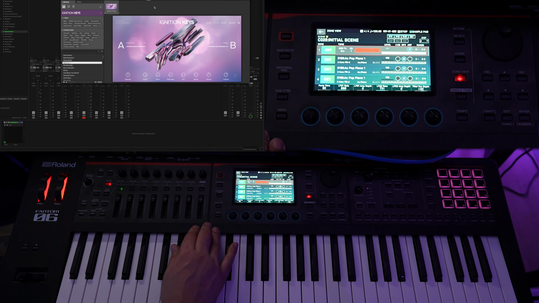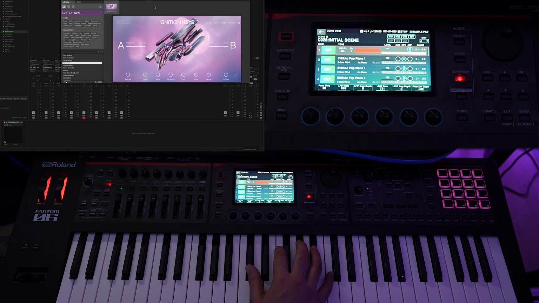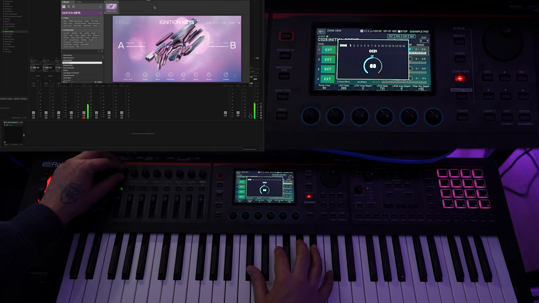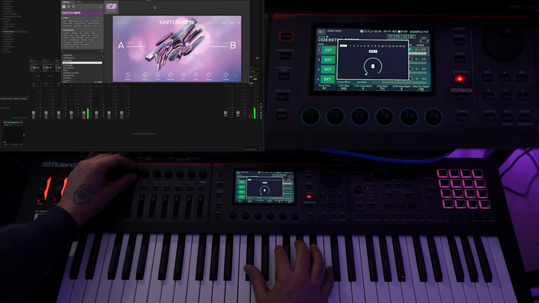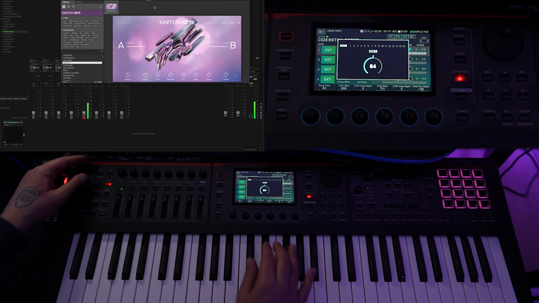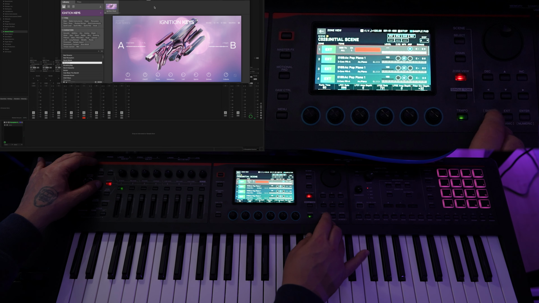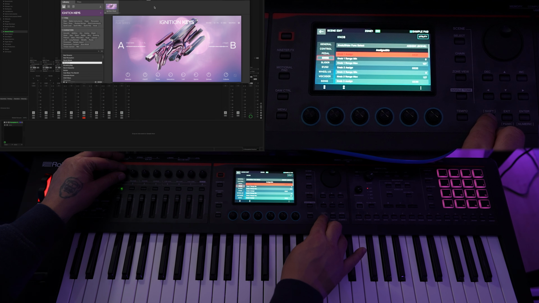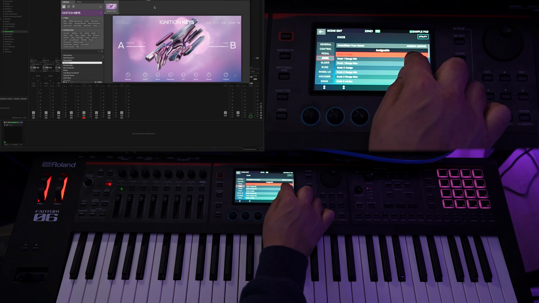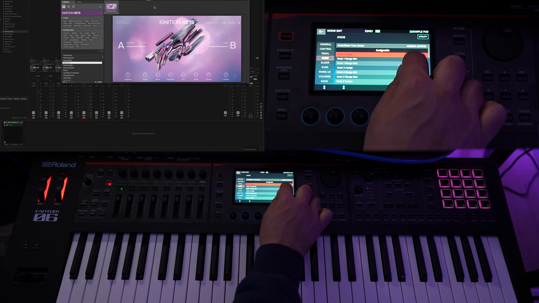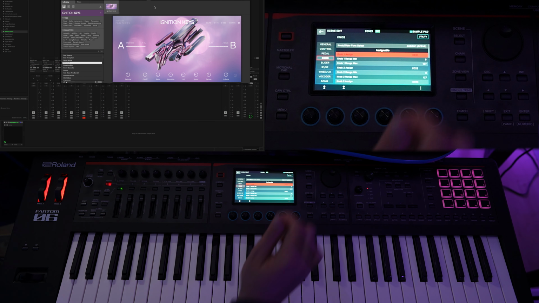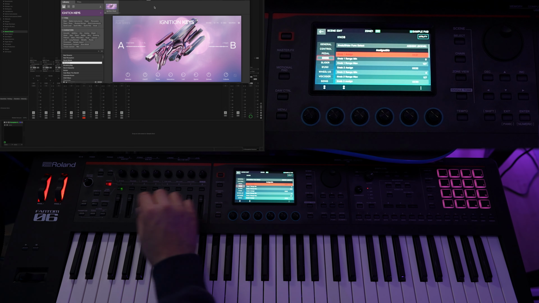Okay, now if I play, if you look, you see balance is being moved, the cutoff's being moved, and what I did is I hit Shift, wiggled the knob, and I assigned it CC 21, control channel 21.